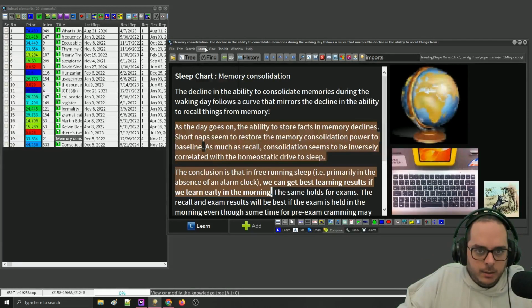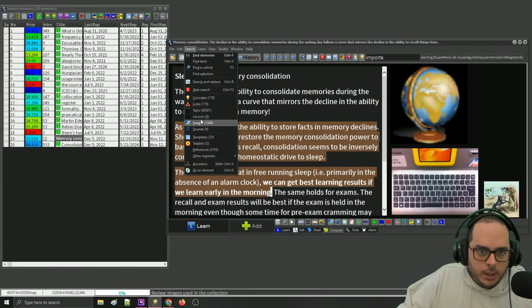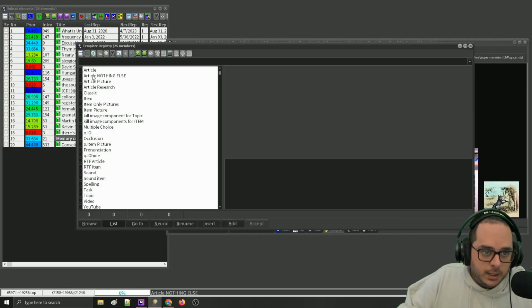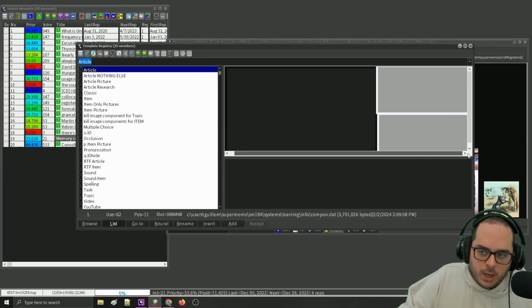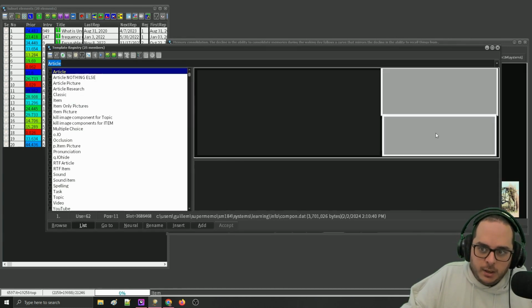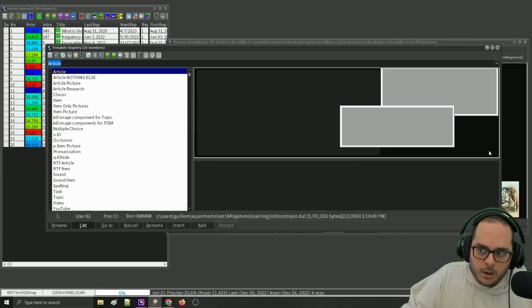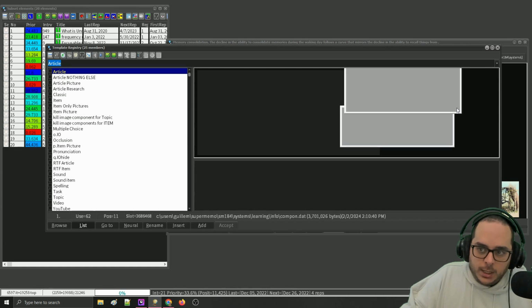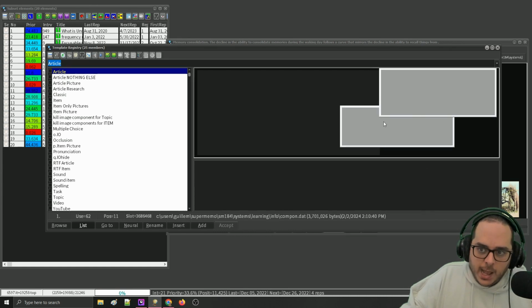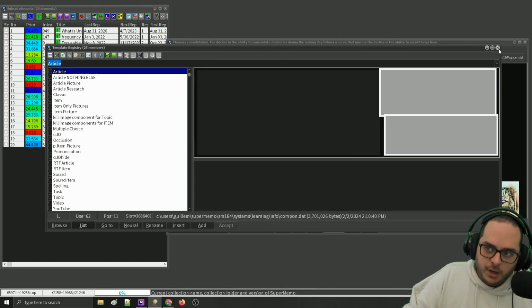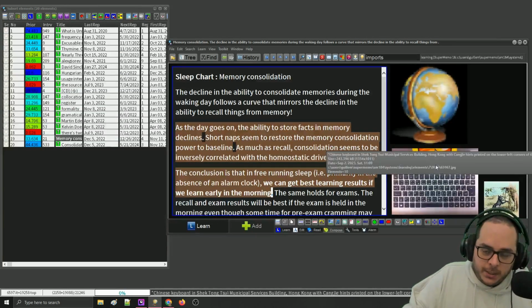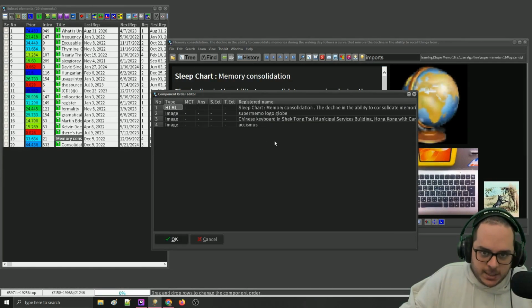Let's check this again. Template, article, 1, 2. Oh shoot, I'm sure I did what I thought I was doing. How many image components are there here? Let me check if there's another one here. Nope. There are only two. How come? If I only had two image components, I have three images. Well, because this in particular had three already. But how come it's not an extra?